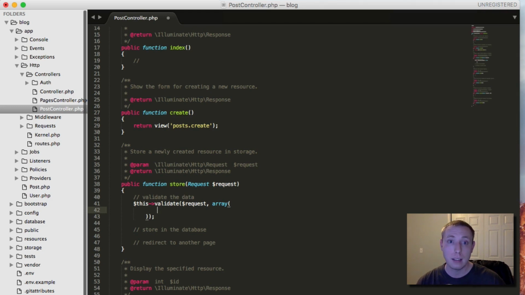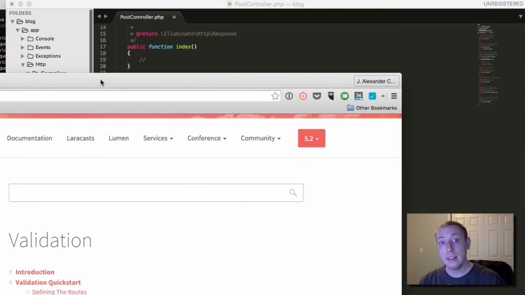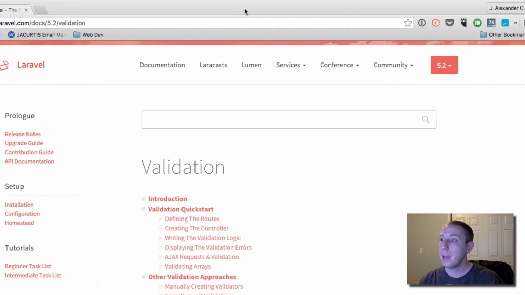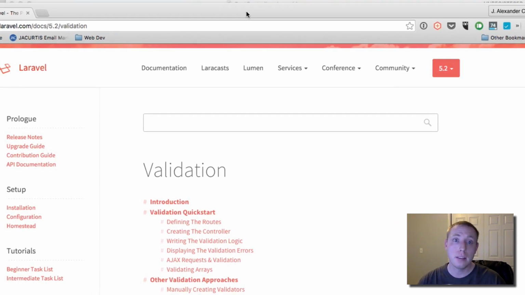Now, validation rules are basically what are you requiring it to do, and this can be anything. Well, it can't be quite anything. There are restrictions on the ones that are built into Laravel, and then you can obviously build your own custom validation methods as well. But let me show you, for starters, what's built into Laravel. I'll have a link to this in the description, but here's the page that I want you guys to take a look at because it shows all of the validation rules.